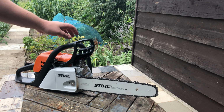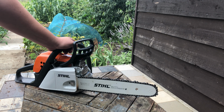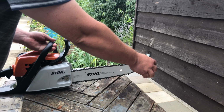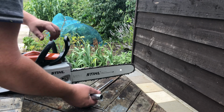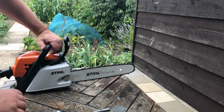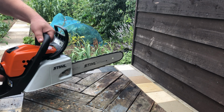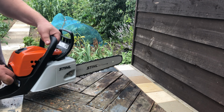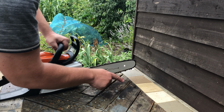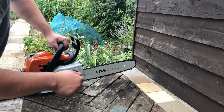Now to check the oil is working, when you run it like that for a little while, you will see, if you put it against like a bit of cardboard at the back, you will see splashes, little dots of oil hitting the back of it. And you can see down here where the oil has left a little streak of oil, so we know the oil's working. You can also see it's quite wet.